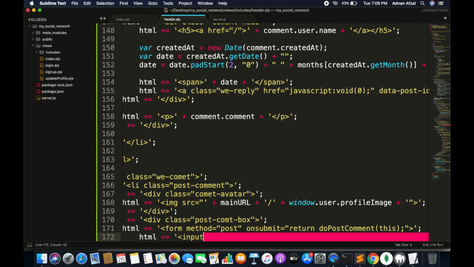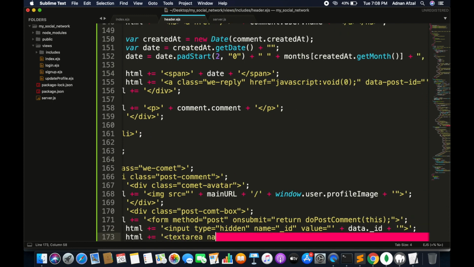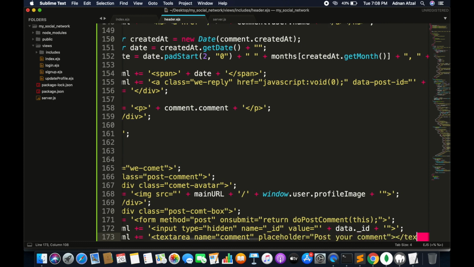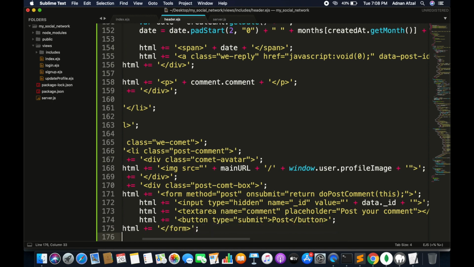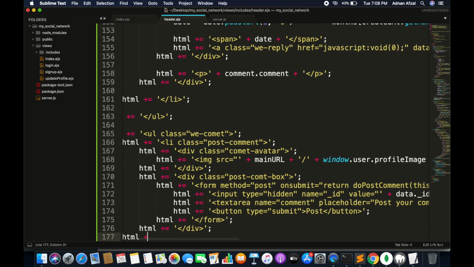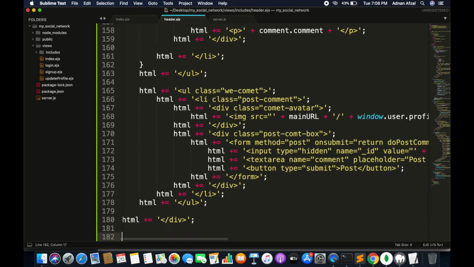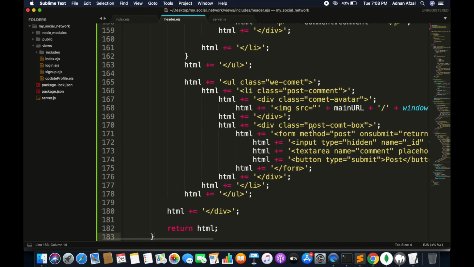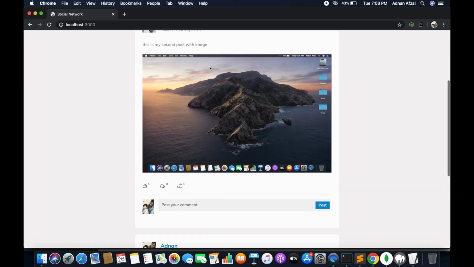It will have post ID as hidden input field, text area to enter the comment, and a submit button. Close all the tags. Refresh and you will see a comment section with each post.